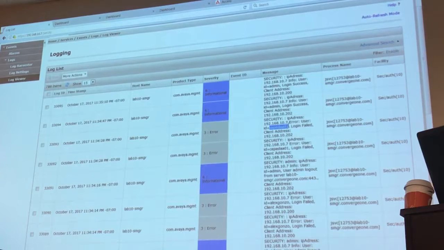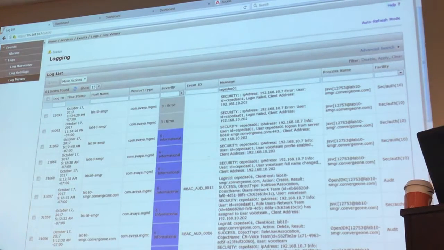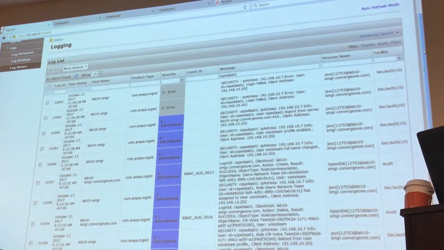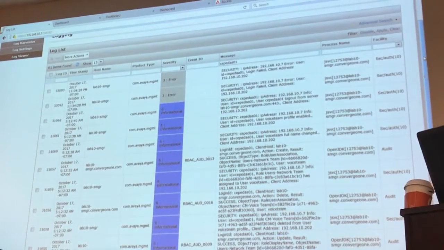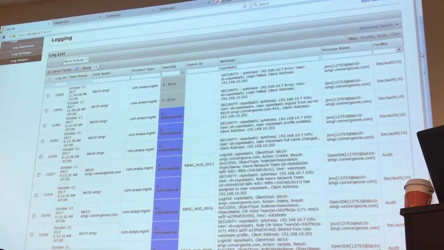So my point is that what you could do in the future, if you want to see what Alex is doing, all you need to do is enable the filter, go to the messages, and type the login ID, right? Apply the filter, and then you get to see all of the stuff that you've been doing, and all of those logs that have been generated because of your actions in System Manager. Something that's pretty nice about managing CM from System Manager, which we will eventually do later this week, is that when you configure CM from System Manager, the logs are very detailed.